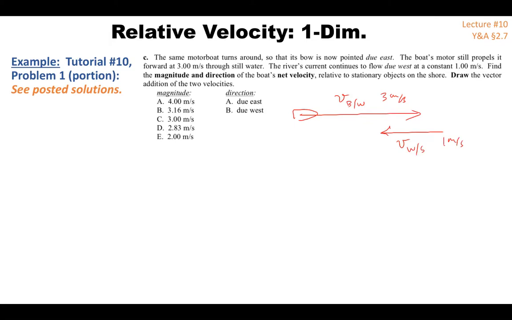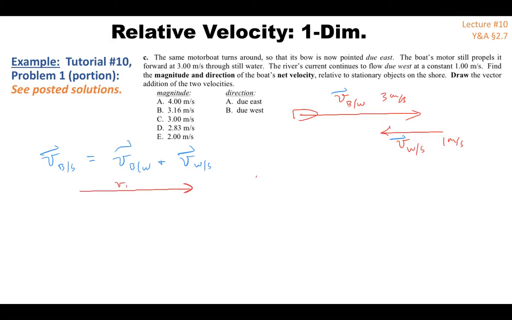Okay. And once again, Galilean relativity says that the velocity of the boat with respect to any observer standing at rest on the shore is equal to the boat with respect to the water vector plus, these are vectors, plus the velocity of the water with respect to the shore. That's the current. Okay, so let's draw the vector addition. Whenever things are simple and it's possible, it's always nice to draw the vector addition so we can see it conceptually and graphically. Here we go.